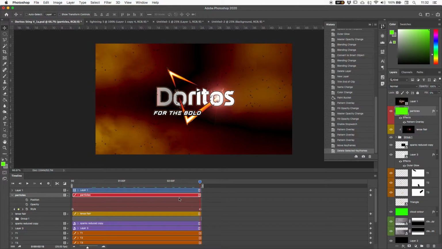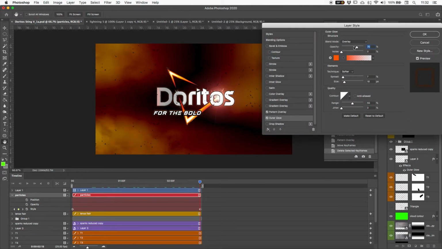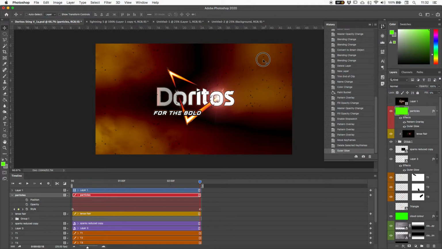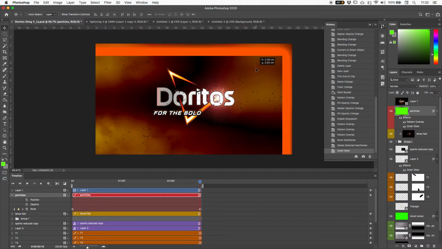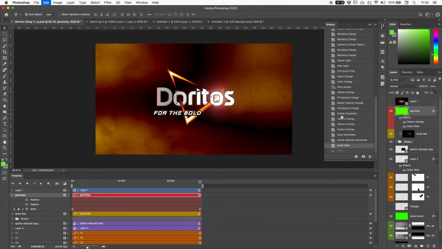So the next thing I want to do is add some glow to these particles and get them looking a little bit more like embers than little black dots. Now we've got a problem with that. If I go to effects or layer styles and go to outer glow, and let's say we set our outer glow to normal and push that around, you won't actually see these dots glowing. And the reason for that is it's actually affecting the shape. So if I move this shape, what you'll see is now the shape has a glow to it, but not the embers, because the embers are currently a pattern.